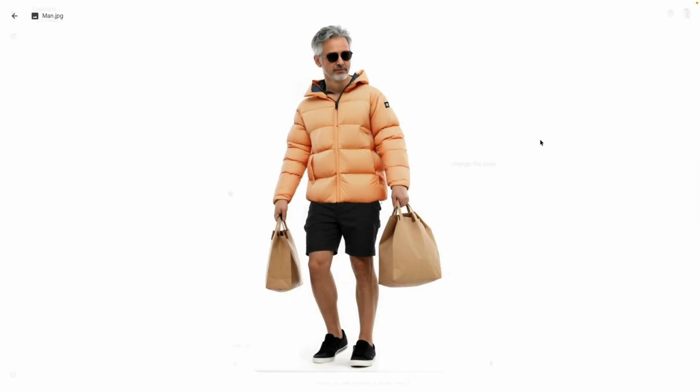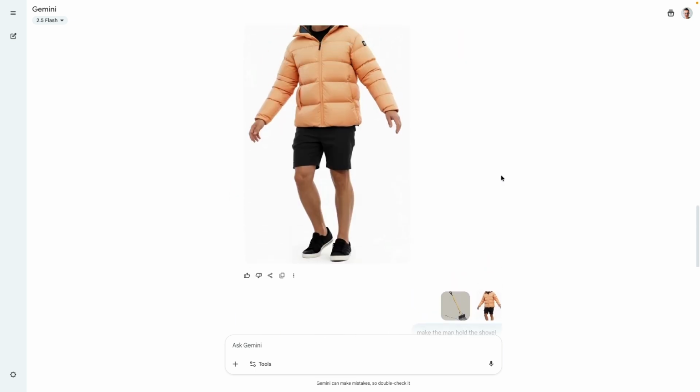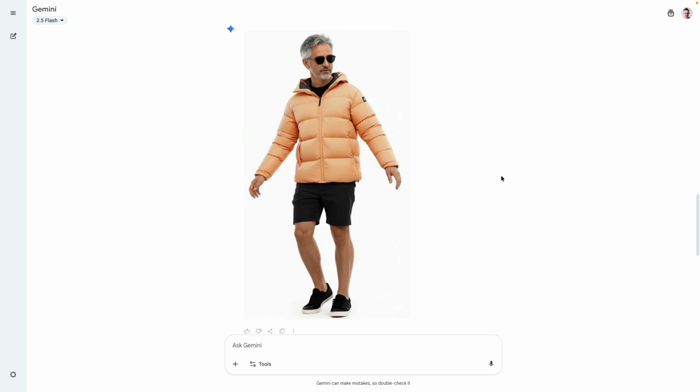So the reference image, the download link to these two images is in the description of the video, by the way, has him holding the two paper bags. And then all I said, remove the shopping bags, do not change the pose, and, well, slightly change the pose. But the important thing is the hands are also nice and free for the AI to see.